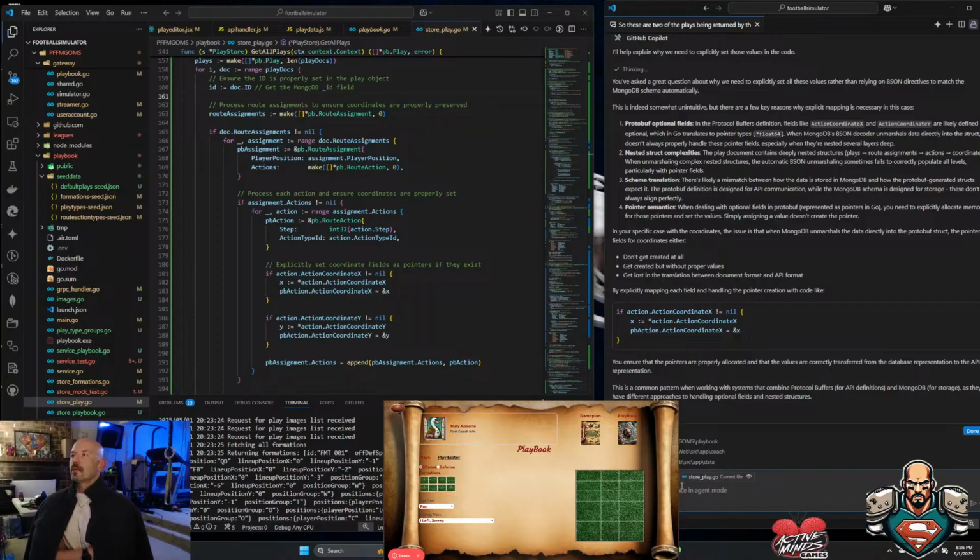Specific case of the coordinates, the issue is that when MongoDB unmarshals the pointer field, the coordinates either don't get created at all, get created but without proper values, or get lost in the translation of the document format.